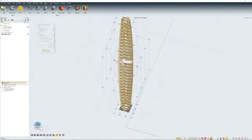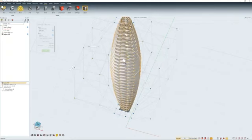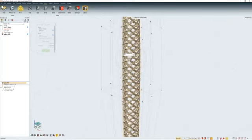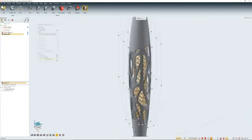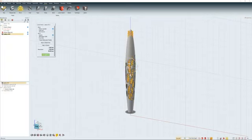And here it is. As you can see, since we are using Parasolid, it's really very fast and very powerful, even if it's a complex solid. In real time, you can edit and choose in any direction to make a scale and so on. Once you're done with it, I'm going to go back here to the surface, and here it is. Of course, I made some copies. I can remove them and so on, or move it down a little bit. And here it is. You can assign also the precise measure and put it.